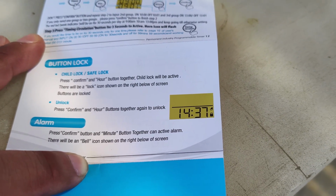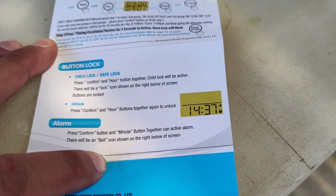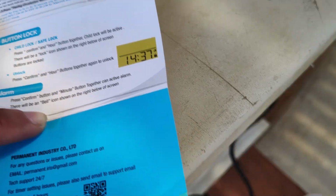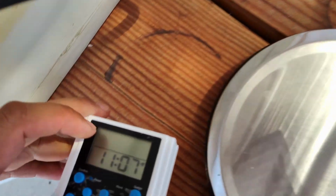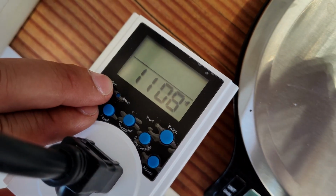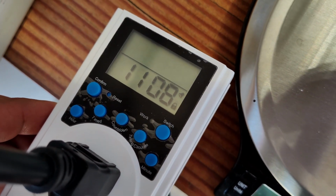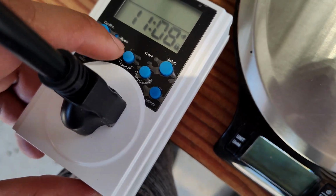And once you got your settings all dialed in, you want to make sure the buttons are locked. And according to the manual, press confirm and hour button together. It will activate the lock. So confirm and hour together. Let's see. Yep, there you go. The lock icon is on, so you can't mess around. Very nice.